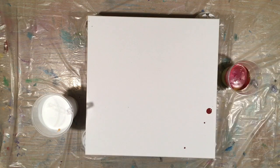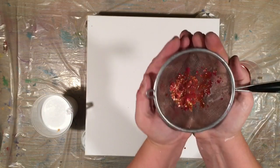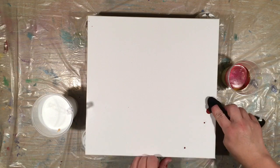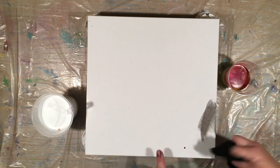Okay. And again, you guys, because I am using the Bray Reese, I'm going to show you this. That is what I just pulled out of the water. That is why I strain my paint, especially when I'm using the Bray Reese, because I know for a fact that there are chunks, and I don't want chunks.